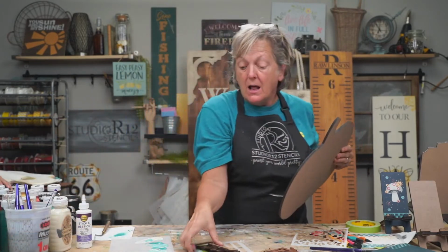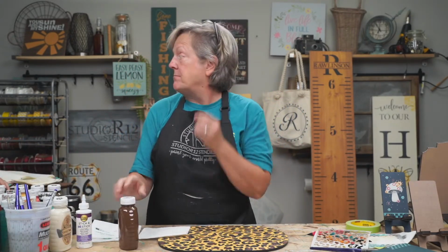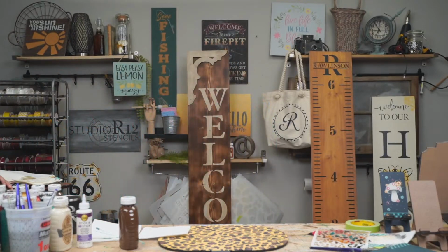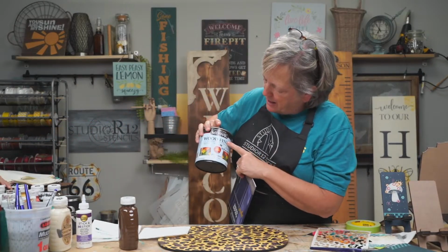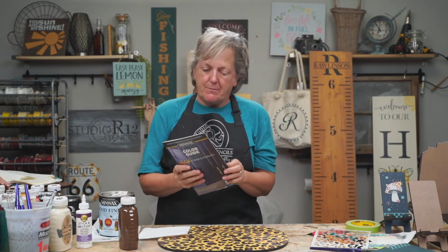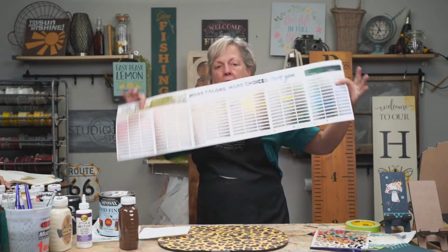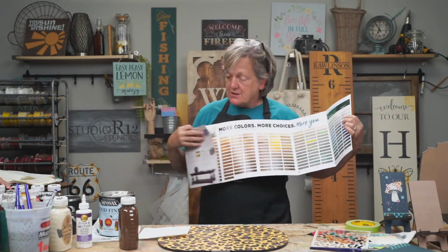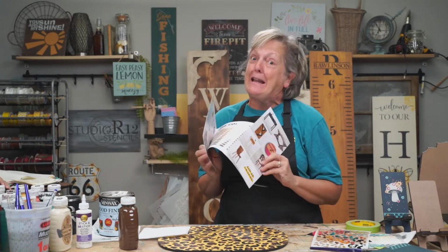So let's talk about the magic trick. Okay, the one thing I don't know is whether or not this was waxed. If it was waxed, I'm gonna show you what we do about that. But right now, I wanna show you a cool trick. So we've been talking about the Minwax stains. They're a water-based stain, so super amazing. They work with water-based things, so your water-based paints will go, and then this is how many colors you can get. That's incredible. I think I'm up to maybe 15 colors, something like that. But I don't need it. Well, that's a lie. I might need them all.